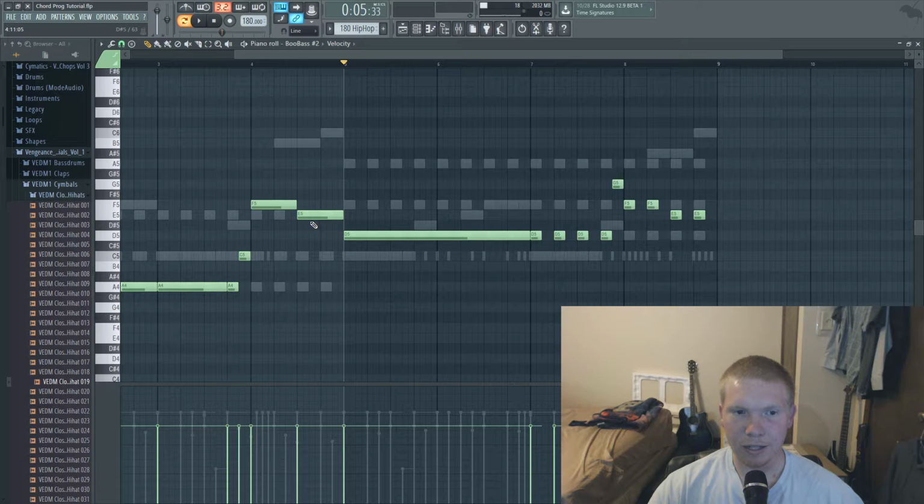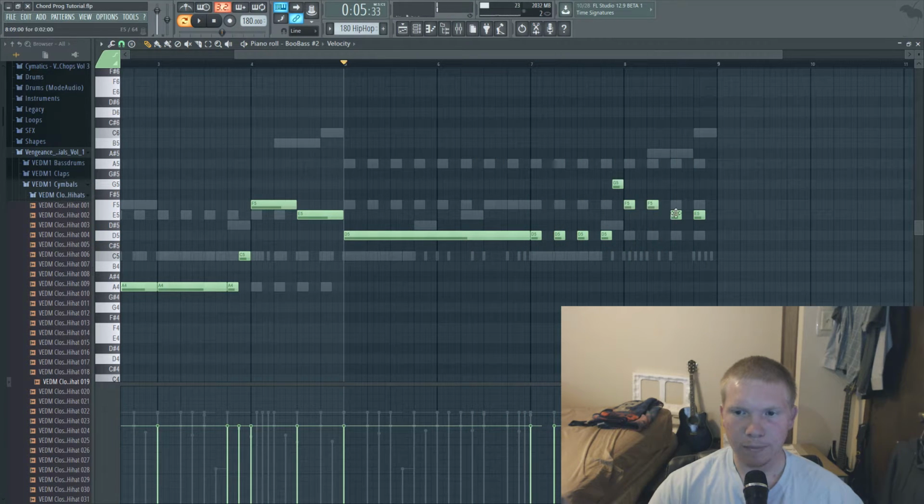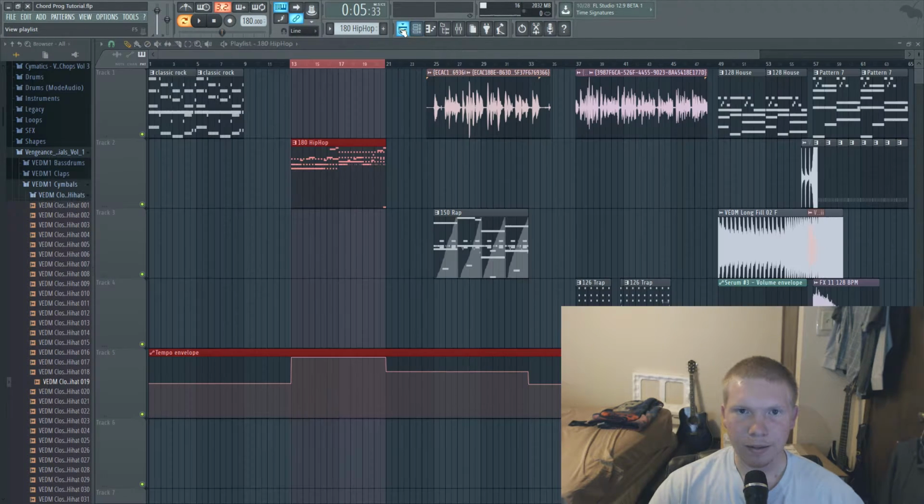And E is also in an A minor chord, so most of these notes, except for this one right here, are in the A minor chord. And then same thing for here, D. The E and the G aren't in the D minor chord, but the D and the F are. So that's all that is.